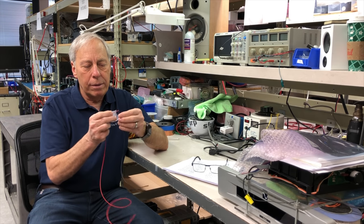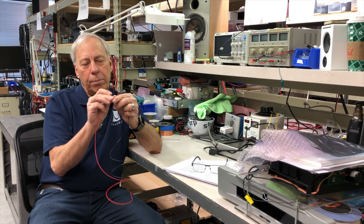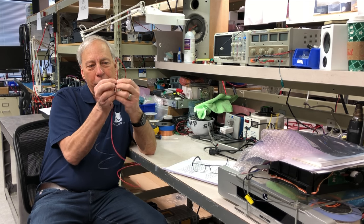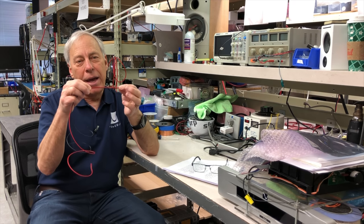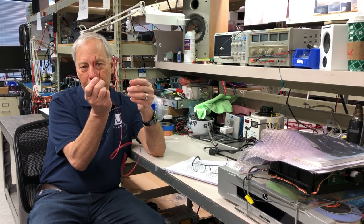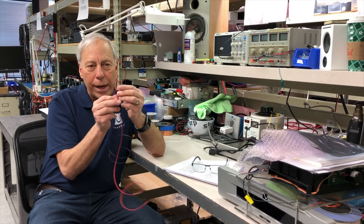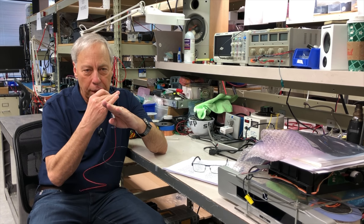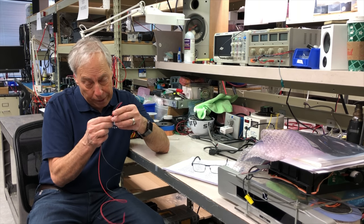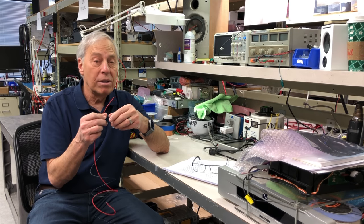What braiding does, and this is very rudimentary, you can look it up, is it places wires at right angles to each other, thus minimizing this. And what does that do? It lowers inductance. So you don't have to have them so far apart that they induce this effect that we're looking at. So if you braid it, it puts it at right angles, thus reducing inductance and actually will aid in shielding. Most of Ray Kimber's wires are not shielded. They're just braided and they have very low inductance and they have decent shielding properties.